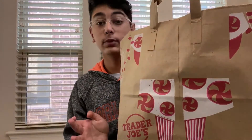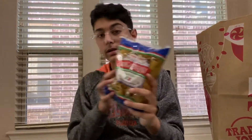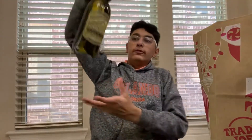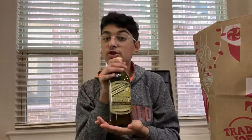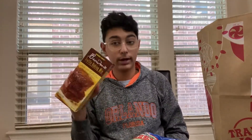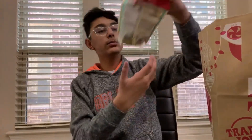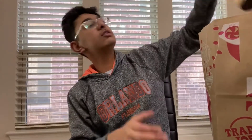This one's very heavy — I think the olive oil is in this. So we got some rigatoni and this giant thing of olive oil. We got some brownie mix as well as some fusilli. Then we got some nutritional yeast. I think this is corn — yes, for taco night.